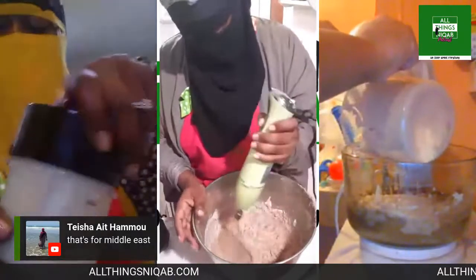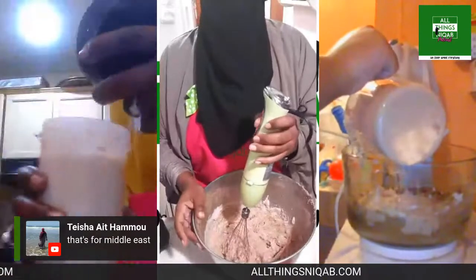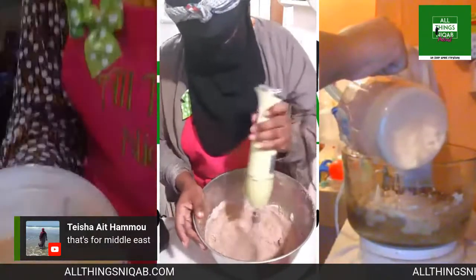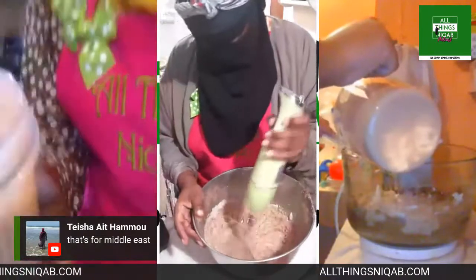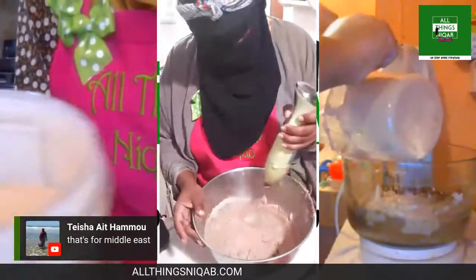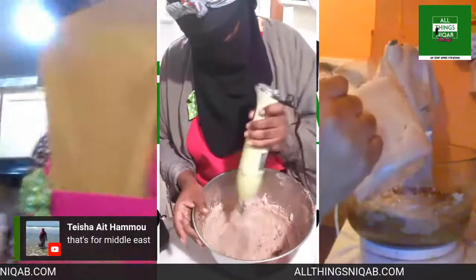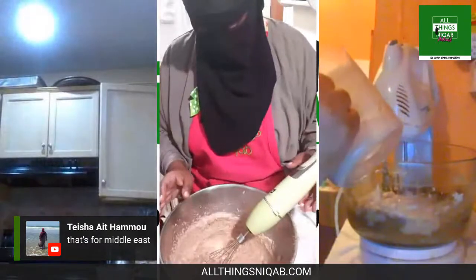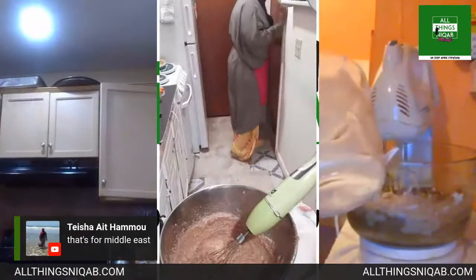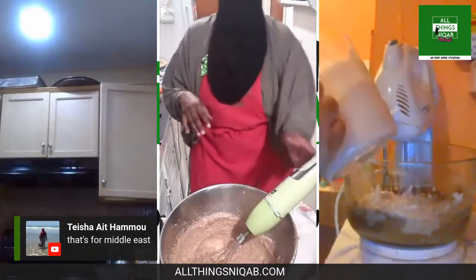Look at my puree drink. Yes, your puree is ratchet. Let me see. Let me show you. There's my navy beans. Oh, yeah, that's perfect. But I didn't do all of it, so I'll have a little bit of chunks in it. But that's okay. You still have to mix it all together, so it'll smooth out more too.